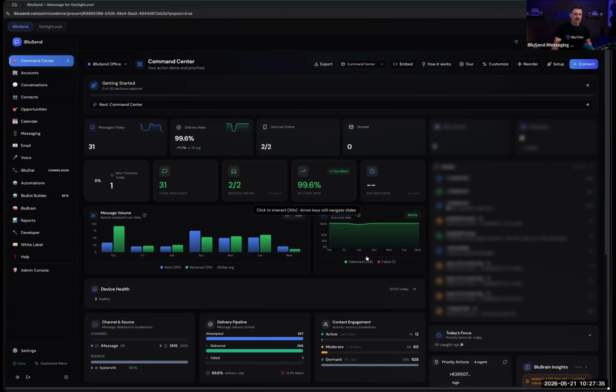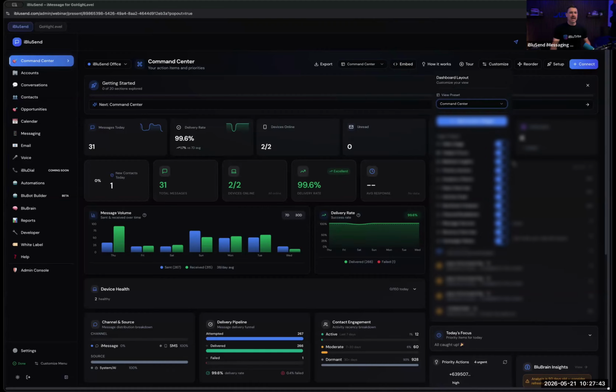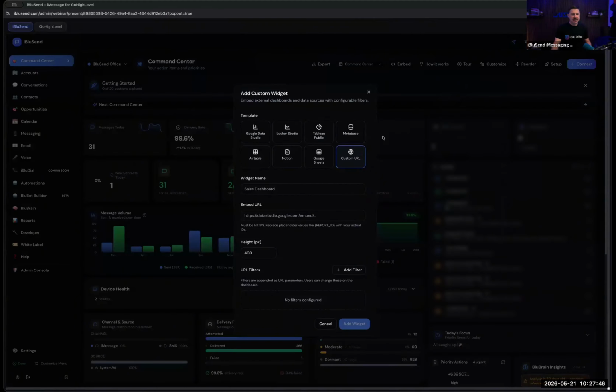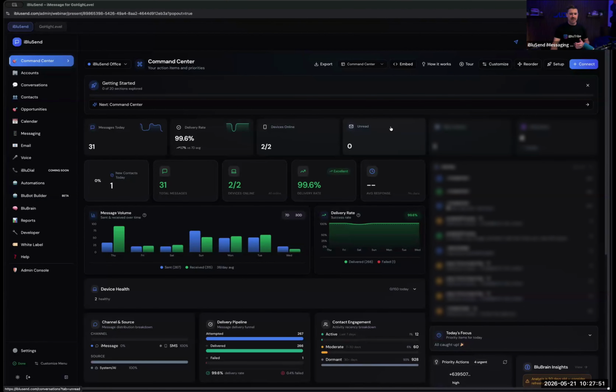So this dashboard is awesome. It tells you everything that's going on. And again, you can embed this dashboard directly in Highlevel, which is really fun, okay? And then again, you can actually embed custom dashboards into our dashboard, like I mentioned before, and then you can embed that dashboard into your custom solution or your HubSpot or your Highlevel, because you can embed these dashboards like that. So pretty cool. The account management, super easy.